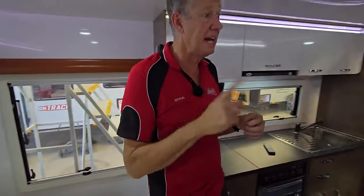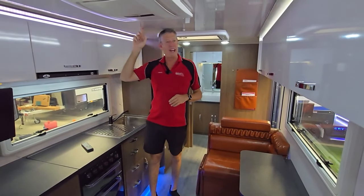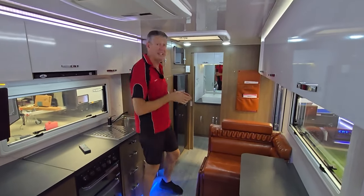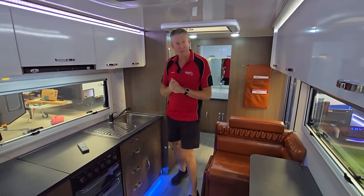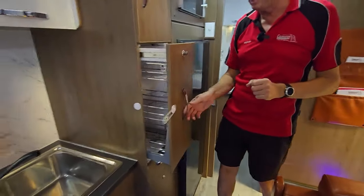This is the only CRV I think that I know of that we had the pelmets in. Obviously we'd set the ceiling, the 6'8" head height or 2030, so I can stand up and do my videos without making the van look short. And yes, I am that tall for everyone that keeps commenting and meeting me for the first time as they come into work. We've had the pull-out pantries. So still a great feature today.